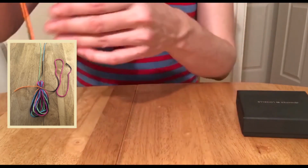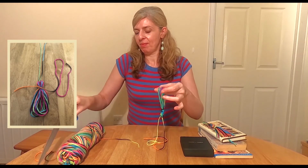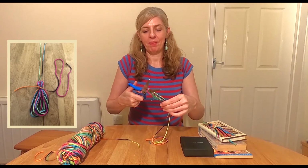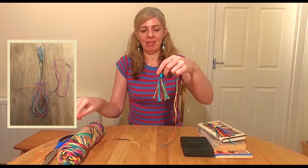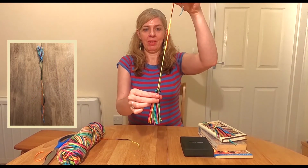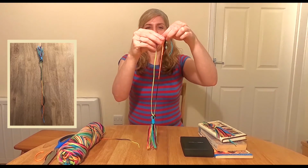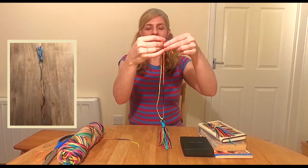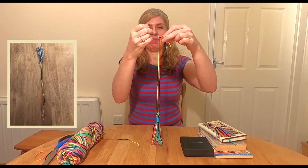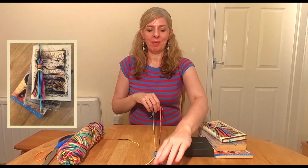Then we're going to cut this loop at the bottom to give us our tassel shape. Okay, and there we are. So it might be a nice idea just to do another double knot at the very top. And we have our bookmark.